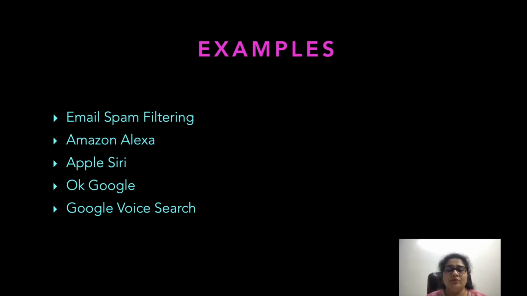Okay. So even at my home, I have seen multiple times my mother. She always uses Google Voice Search. She never types on the touch phone. Rather, she just presses that Google Voice Search button and speaks whatever she wants to search. It's so comfortable for her, right? This is just one example.